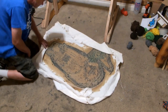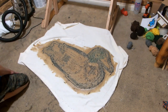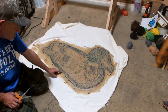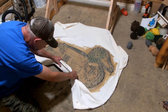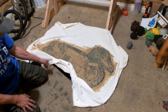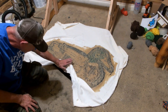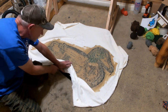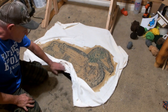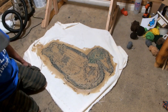And it came off pretty nice, not a problem at all. There you have the duck. When I trim this, I like to leave about a 2-inch edge on there. That gives me plenty of material to fold over underneath there. And if you see that, this is still tacky, that'll come in handy. But you can fold it over and get a little bit of the material underneath there so that when you're gluing your bottom on, you get that full edge of yarn. But then you also get 2 inches or so tucked under here so you don't have it real trimmed to the edge where it'll ravel, fall back out, or however you want to word that. All right, I'm gonna trim Mr. Duck up.